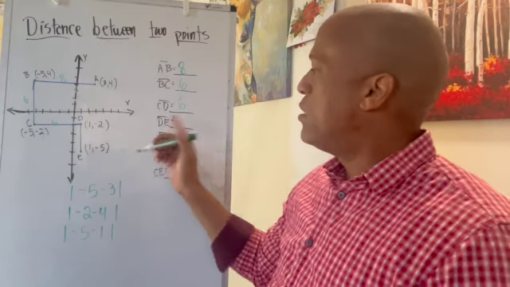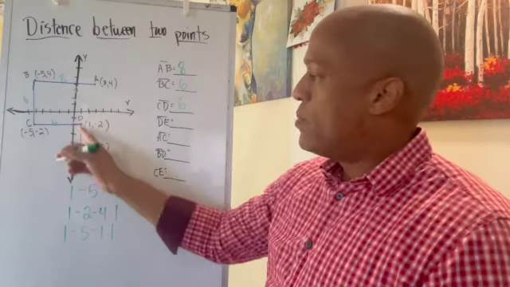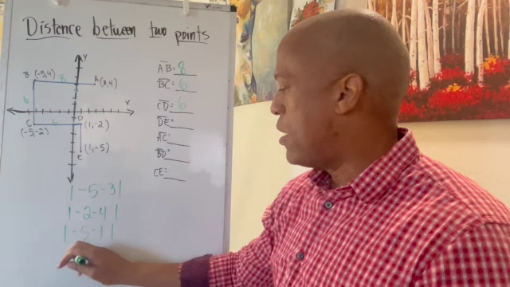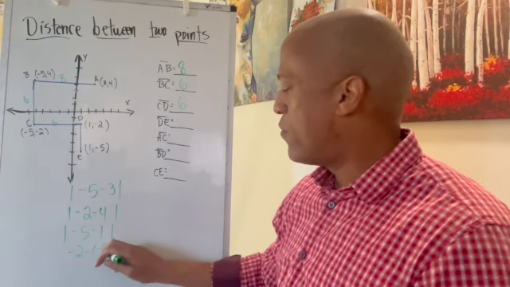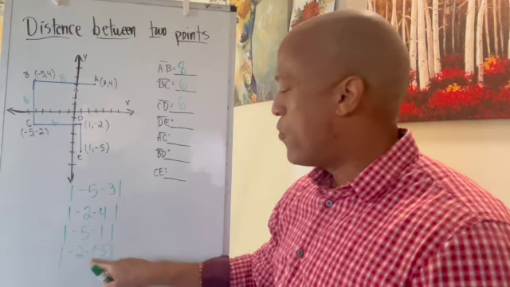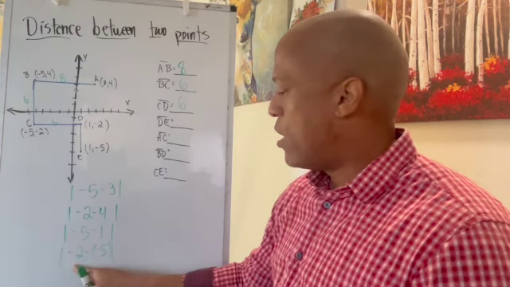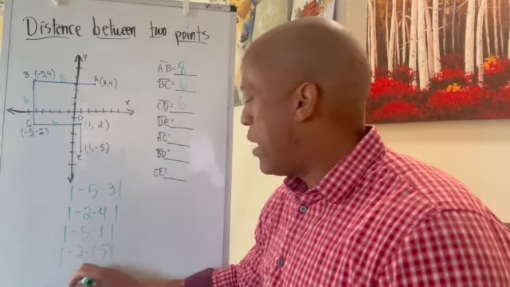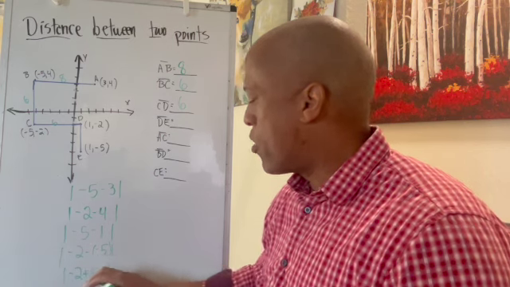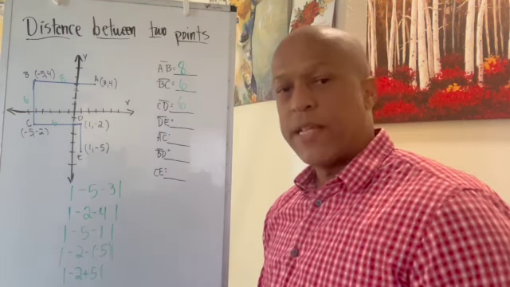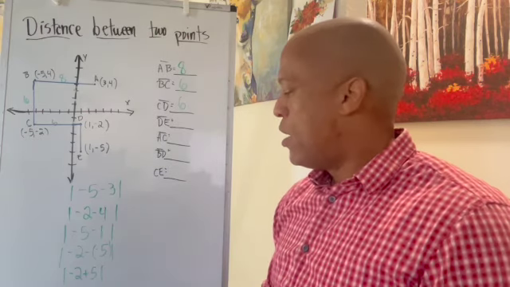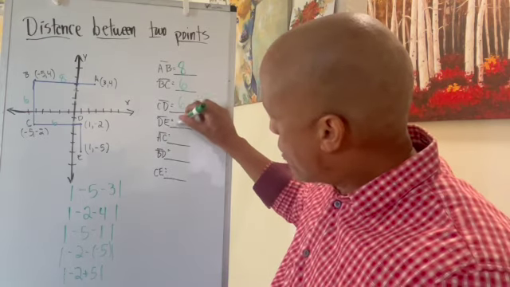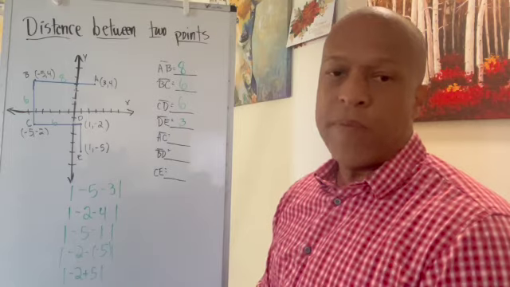Okay, then I need the distance of line DE, the line from D to E. The ones are the same. The -2 and the -5 are the ones I need to subtract. So I need a -2 minus a -5. Usually by now they know whenever they see that to change it to positive, so I have a -2 plus 5. -2 plus 5 is a party or a war? You might want to, again, reference my party versus war videos, and you'll see that's a war. Who wins a war, negatives or positives? It looks like positives win, in this case by 3. So we'll end up with a +3, or just a 3 there. Absolute value would have made it positive anyway.